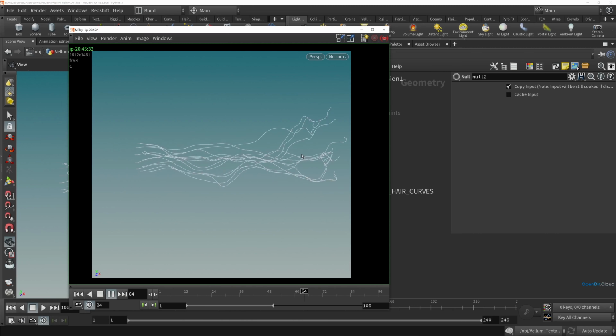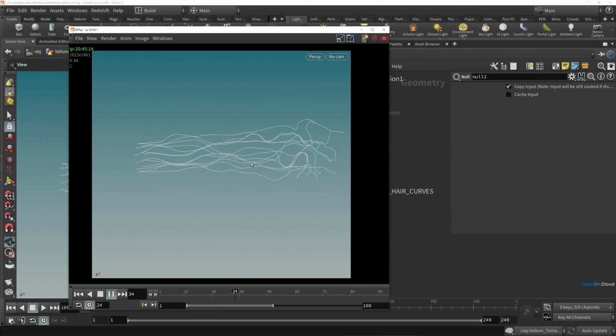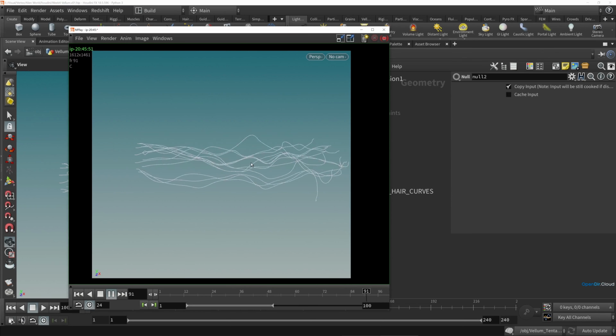So we can do a few things here, and we can start to add some collision thickness to these curves and potentially add some drag and such to calm this down overall.